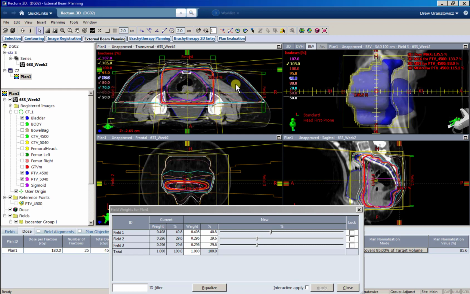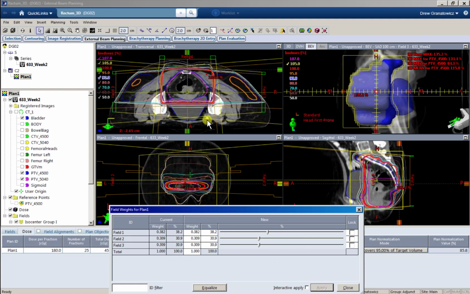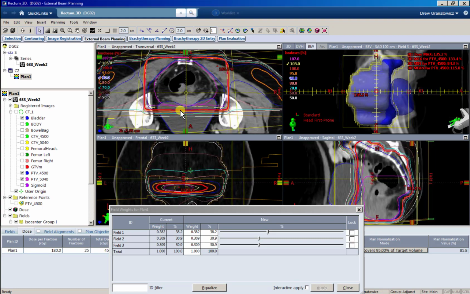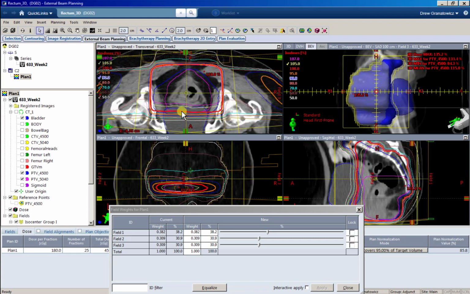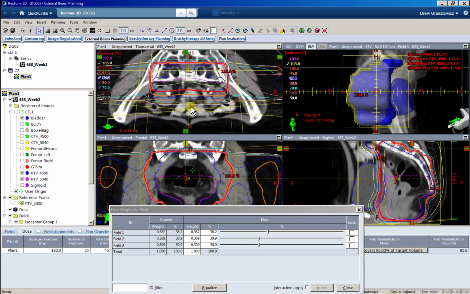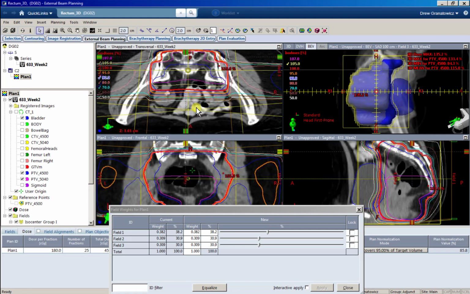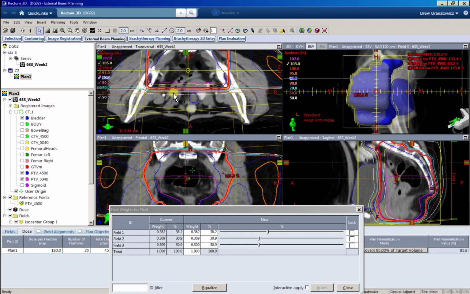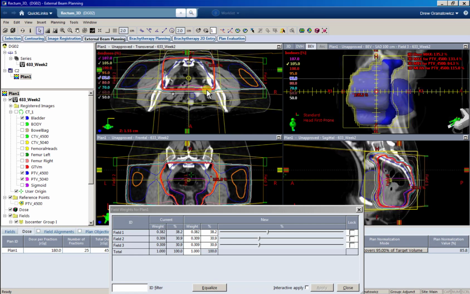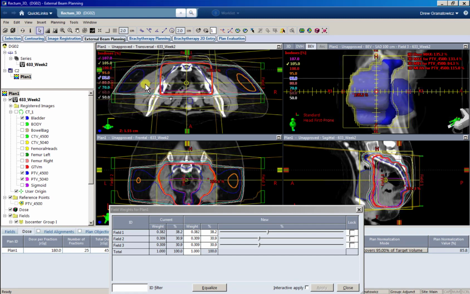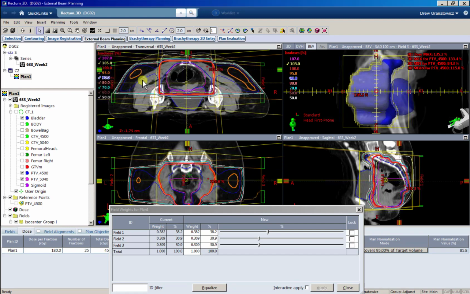But in general, I'll weight my beams so that I don't have any 100% outside of my treatment area. So laterally here, I don't want any 100, and I want my 50% line, this white line, to still be really tight here on this anterior side in the bladder. So let's try to take a little bit of weight off that PA beam. So I think I'm going to start here. So our 50 line is still really tight, so I'm sparing the bladder really well. And superiorly, I'm still sparing all this small bowel. So that 50 line is tight right there on our treatment area, and I don't have too high a dose, nothing over 100% laterally.